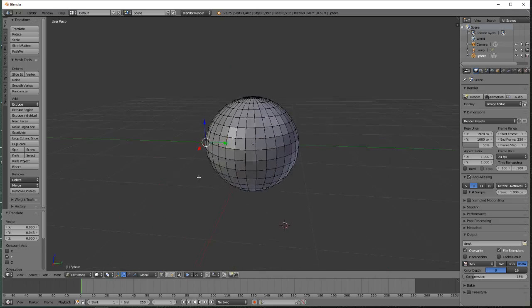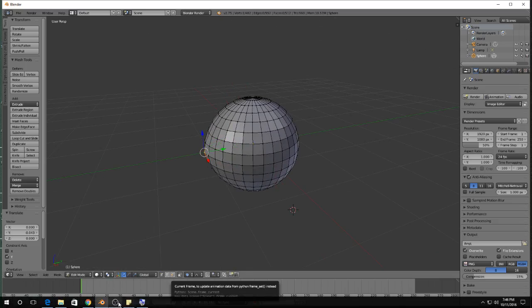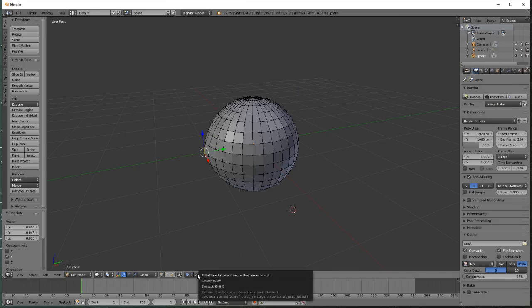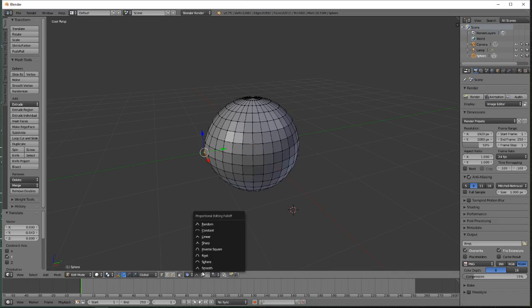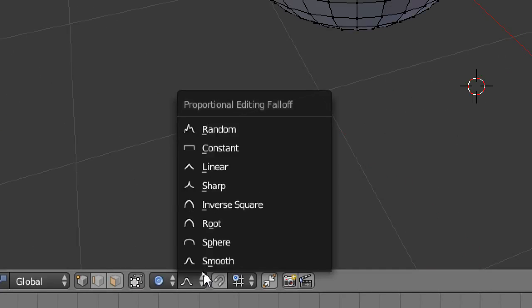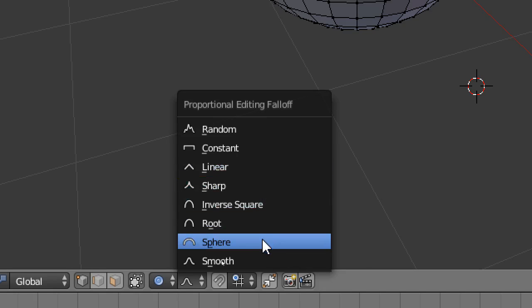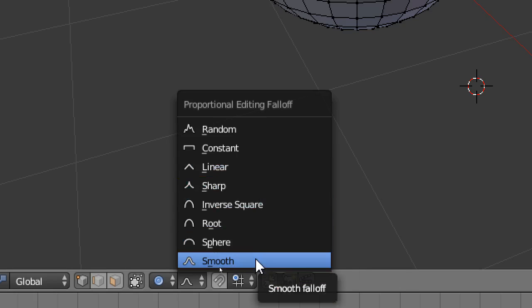So that's great, but we have more ways of controlling the sculpting than just changing the size. In addition to scrolling, we have what's called falloff. And falloff determines how the shape changes when pulled. The most common ones are smooth and sharp. If we look at this little menu next to our proportional editing, we can see that we have something called proportional editing falloff. And this allows us to change the way that Blender applies proportional editing to our shape. So smooth is what is activated by default.